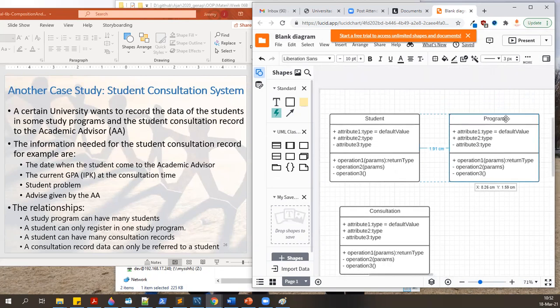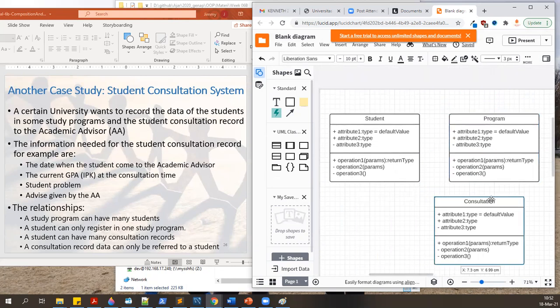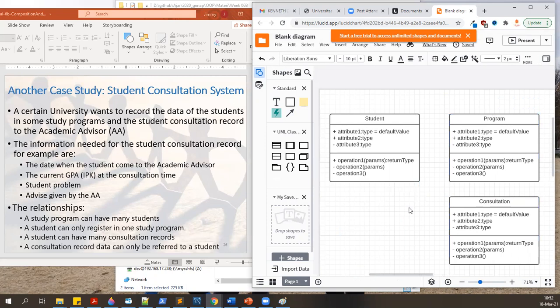Anyone? Academic advisor. Yeah, depends. What do you have in mind? Student problem? No, that's probably not an independent object. That's probably a property of consultation.